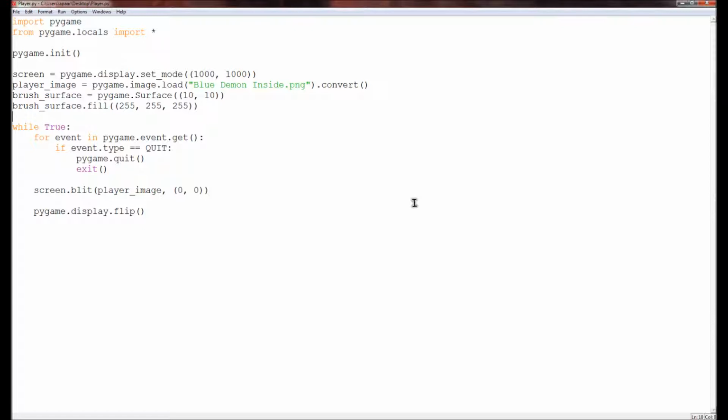Okay. So right here, in order to actually put it onto the screen, we're going to do screen.blit brush surface, and then we're going to get the mouse position by accessing the pygame.mouse module.